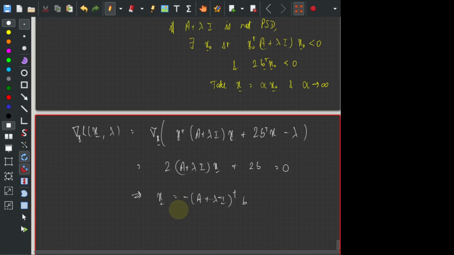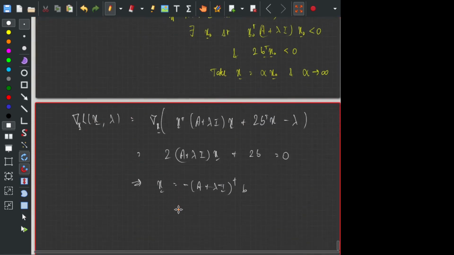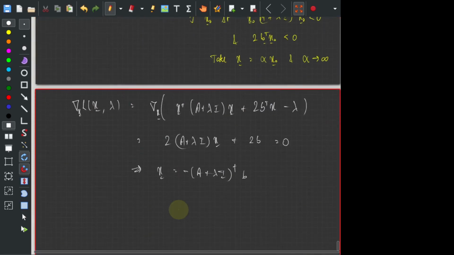So how can A not be square? Sorry? A has to be square, right, A plus lambda I? Ah, sorry, yes, you need it to be symmetric, agreed. But it can still have a 0 eigenvalue. So A need not be full rank, or A plus lambda I need not be full rank.